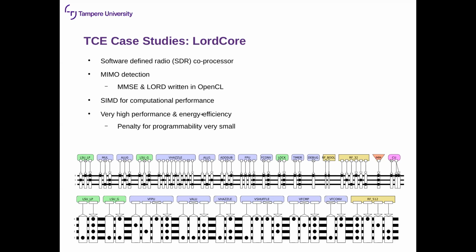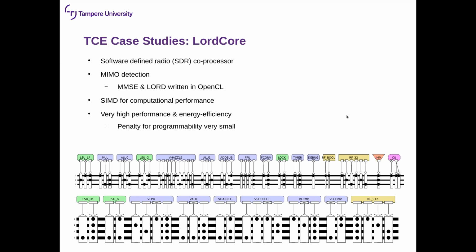And there is a publication on this. I don't actually have the link here, but well, the conclusion there was that we can provide very high performance compared with accelerators and GPUs while being very energy efficient. And the important note here is that the penalty for programmability with this TTA was very small. So even though it's completely software programmable, you could run basically anything you want in addition to MMSE and LORD. Still, the penalty for that was quite small.